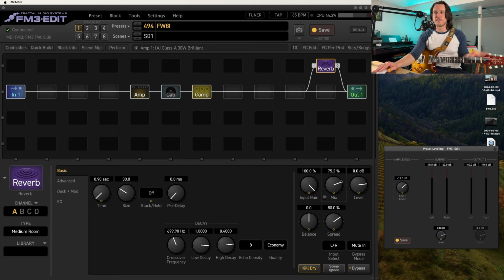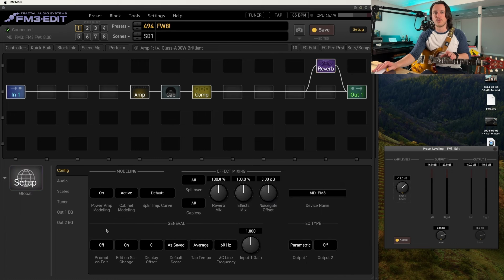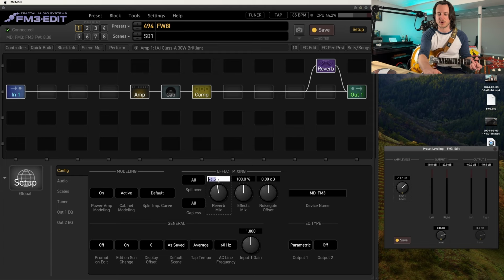So, the other benefit with this, including being simpler to set up and operate, is on the global parameters and the global configuration, there is a master reverb mix and effects mix. So now you can use these for fine-tuning at a venue. And if you're like me, there's a little bit more: you can go 50% in either direction if you start life at 100%, which is where I usually do.